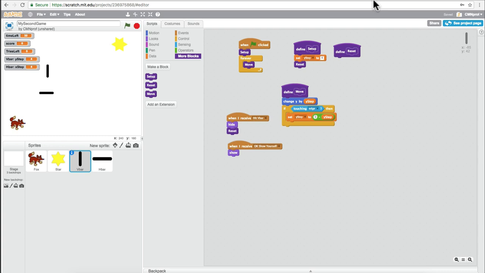Now we have to do a little more, but we'll pick that up in the next video. But review again what you've done and make sure you understand how this message thing works, because that's a very powerful tool in programming. And you notice we're trying to make sure that we keep all the code for the H bar separate from the V bar, separate from the star, separate from the fox, and so forth. And yet we need to tell the other sprites or objects what we're doing, so we do it via messaging. So figure that all out, make sure you understand what's going on. And we'll catch you on the next video.